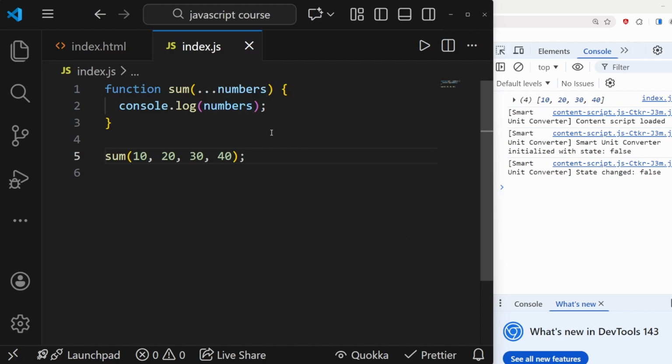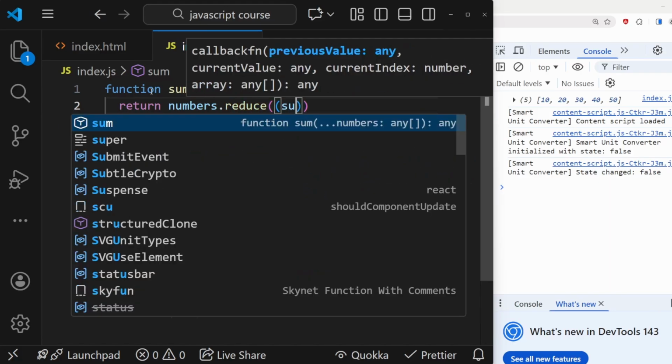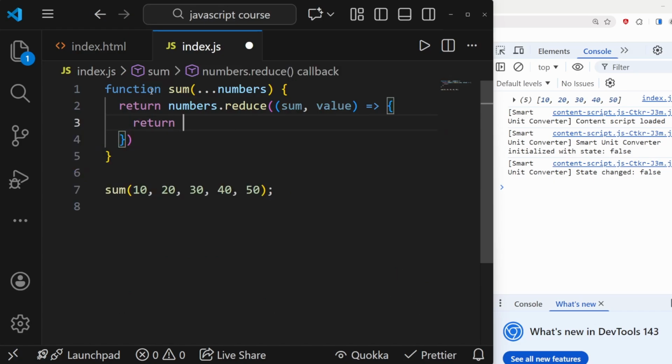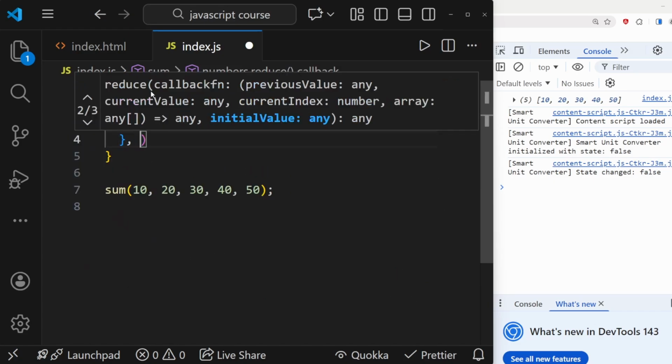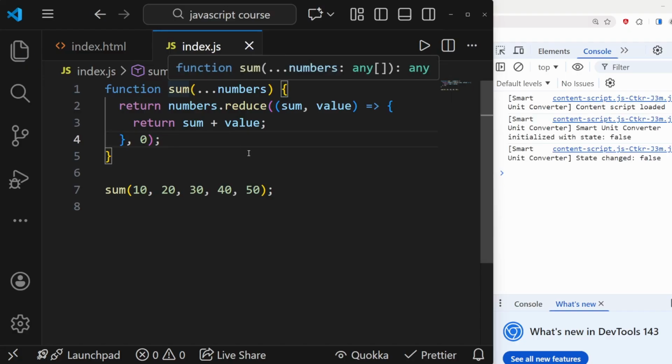So the rest operator allows us to use a variable amount of parameters for this function. So we could also use 5, for example. And we're getting all of those arguments that we pass to this function within an array. And now, of course, we could go over this array. So we could just say return numbers.reduce. We're going to get sum and value. And now we can just say return sum plus value, and we're going to initialize with 0, for example. And this would now return the sum.